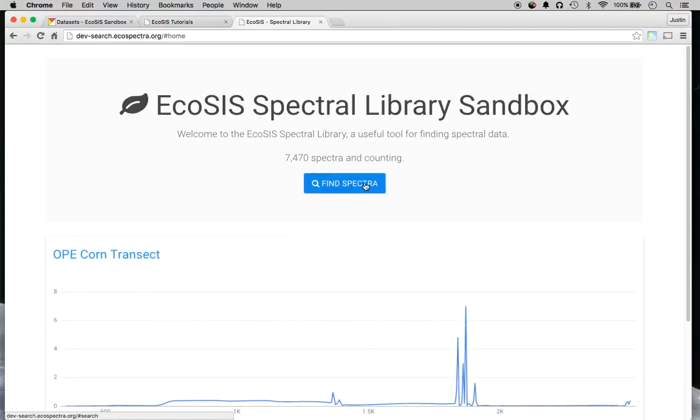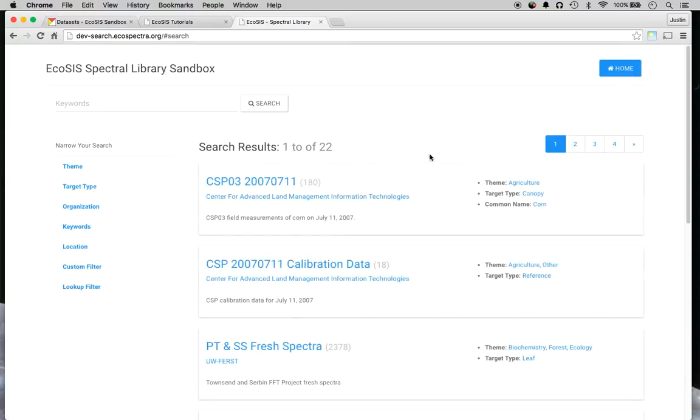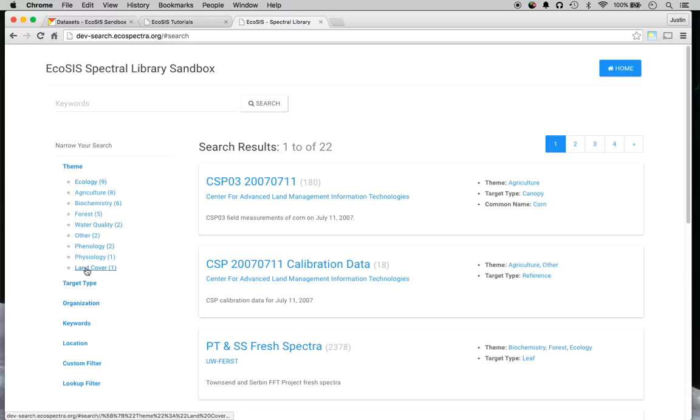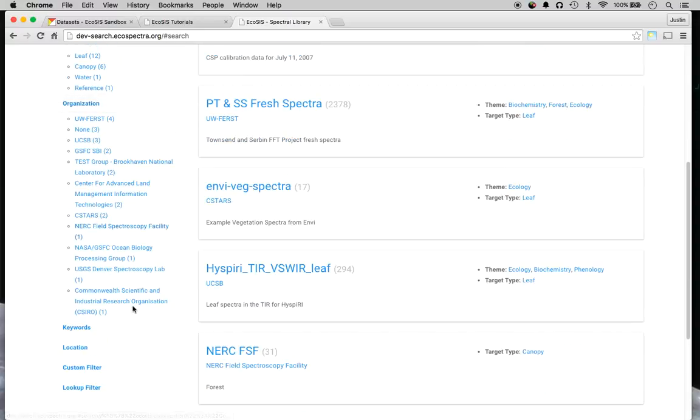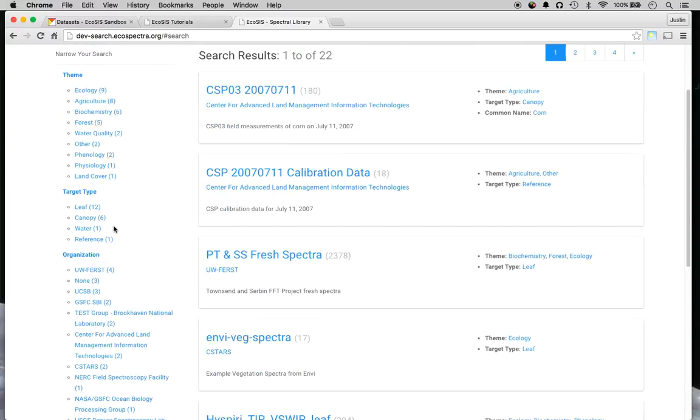This is our home page for search, and basically it's a filter-based search layout. A lot of those controlled vocabularies are here on the left-hand side, and they show you the number of counts for each. Again, this is a demo box, so there's just a random set of data in here right now.